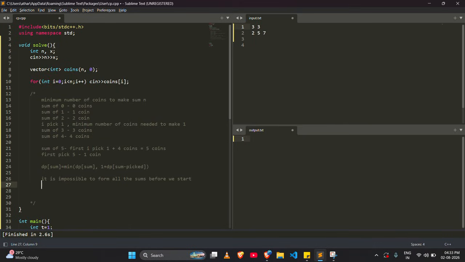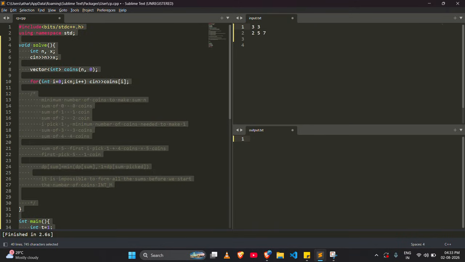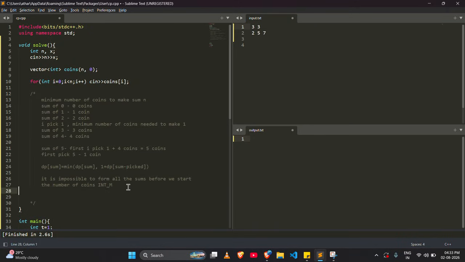So the number of coins needed will be, let's say, very high, int underscore max, right? We need an infinite number of coins, or an invalid number of coins to form this sum, which will represent invalid. So if in the end the answer is int underscore max, then we'll print this one.